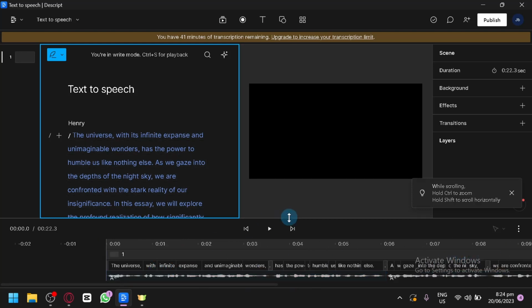So let's play it. It might sound funky on your side because the recording would be having an error with the music or the sound that Descript will produce and our recording. So let's simply play it so that you can see that it actually worked. We were able to convert our text into speech.